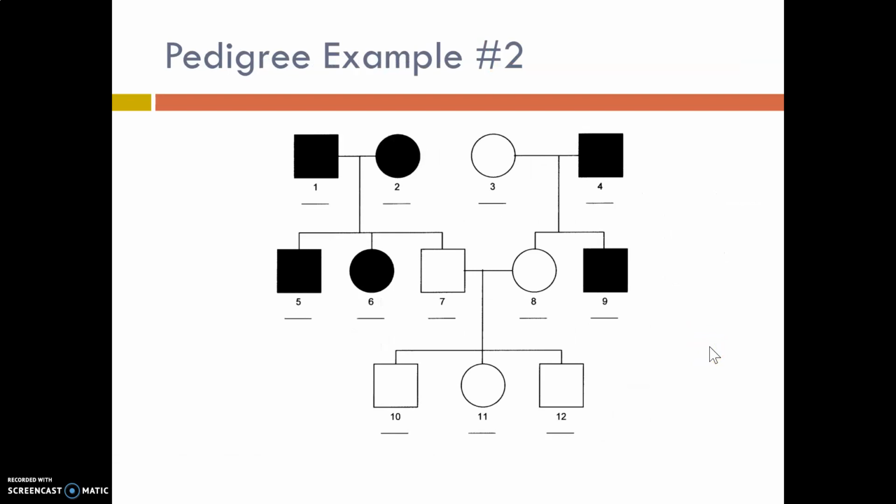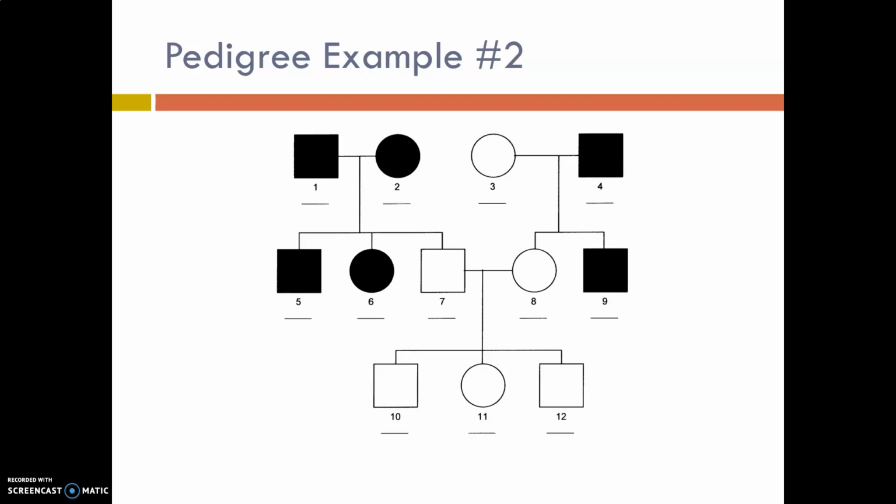Now, example 2 can get a little bit difficult. You may have skipped this one and come back to it after seeing what the other ones were, because each of these types of pedigrees would only be used once in these examples. Initially when I look at this, I see 4 males to 2 females that are affected. So I'm leaning towards X-linked to start, because I see more males.